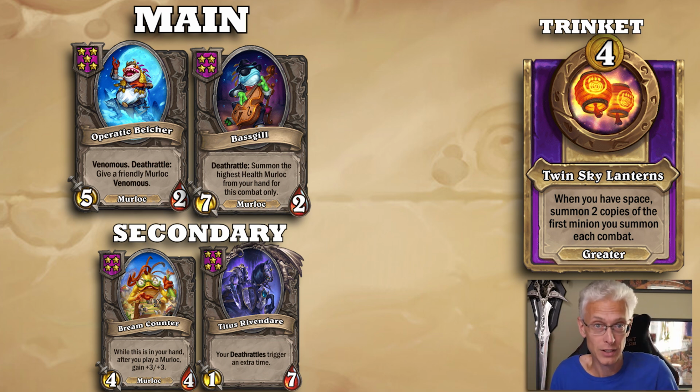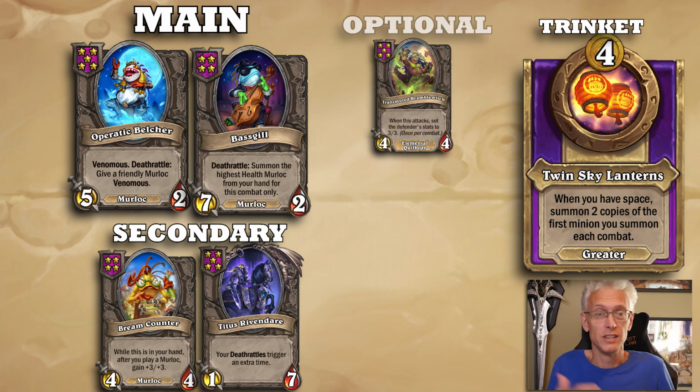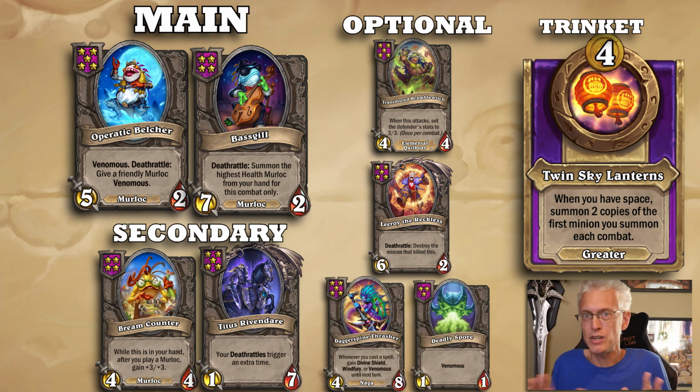And then you can fill it out with anything else that is a Murloc or an all minion. And don't forget about the plethora of other minions from tribes and neutrals that you can use to really fill this out if you're missing a few pieces, or if the other minions are just not up to par. You can't find all of the Belchers, all the Baskills. You could put in things like Bramble Witch, Leroy, Dagger Spine Thrasher, Deadly Spore, anything to help you counter the stats your opponents are doing. If that's all you really need to do, these will help fill that out.